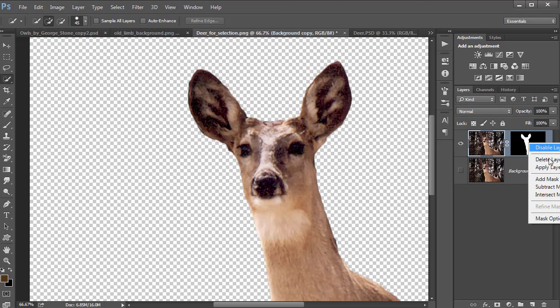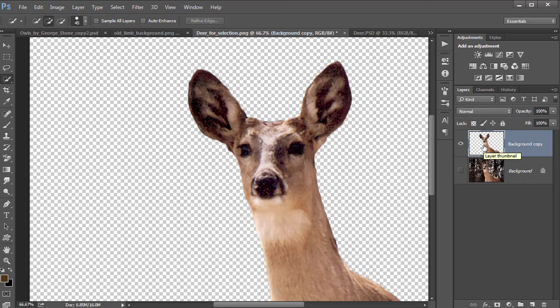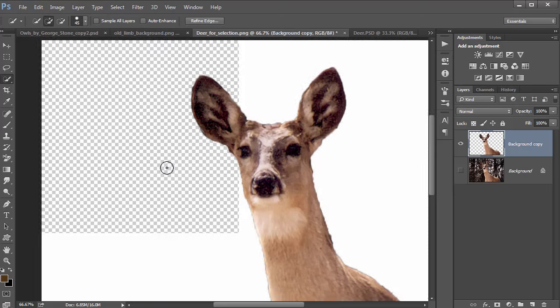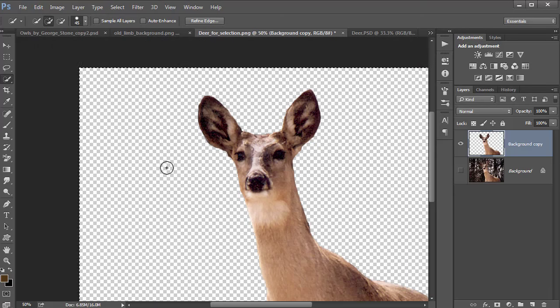So that's got its own layer. So let's make a copy of that. Do a Control A to make a selection around everything that's there. Let me make that smaller so you can see there's a selection around everything. So that's the Control A to select everything. Control C to copy it to the digital clipboard.